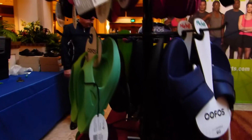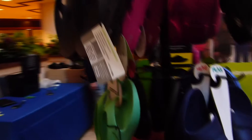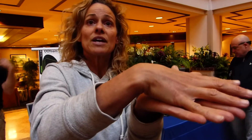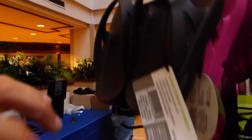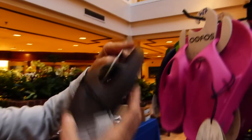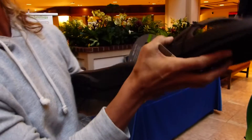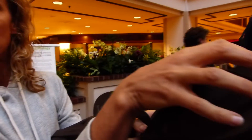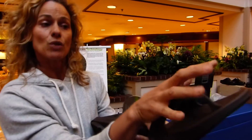UFOs — they're UFO recovery sandals, and they were developed by runners. They have 37% more impact absorption than any shoe on the market, with a really good arch support. Basically what they do is they pick your foot up after running all day and undo everything that you've been doing. With a rocking bottom, they do a little bit of rocking so you don't have to grip your toes into the shoe. The footbed is a grippy footbed so that your toes don't grip like they do on a regular flip-flop — it does the work for you.